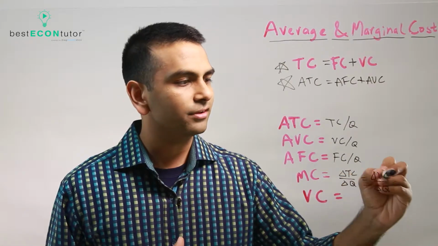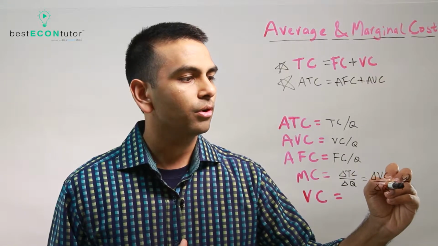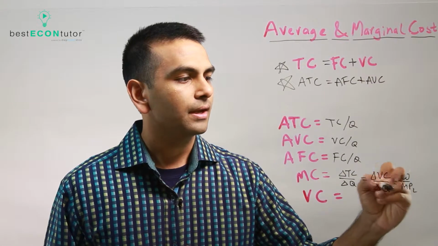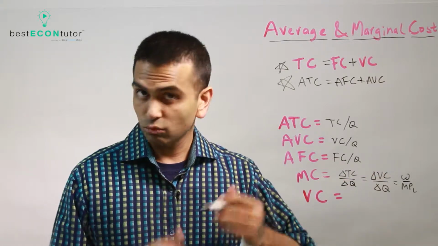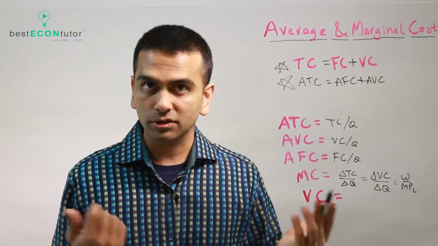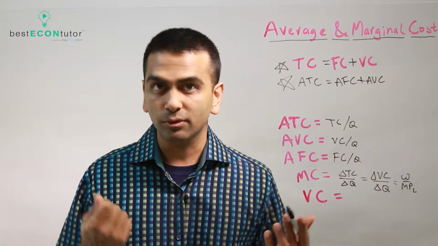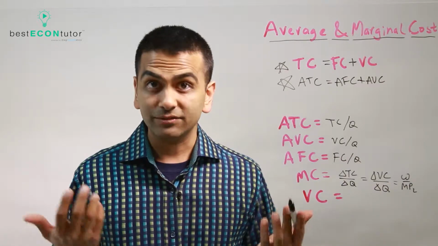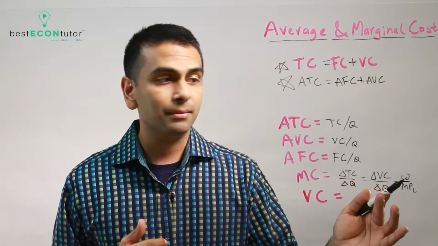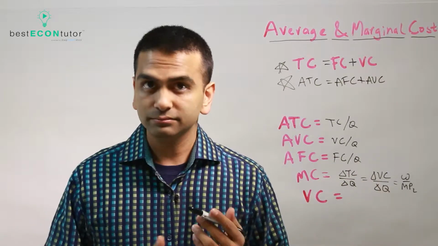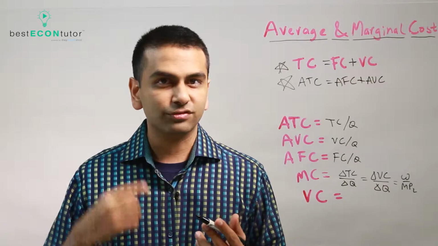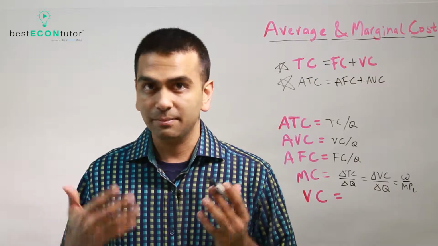And this is technically also equal to wage over MPL. And where that formula really comes from is, let's say you wanted to make one more fork and you're wondering, what's my marginal cost? How much is it going to cost me to make one more fork? Well, technically, you have to hire another worker. So you're going to have to pay them W. That's just the wage that you're paying them. So your cost is kind of W. But that's not just for one fork. That's for however many forks they make.